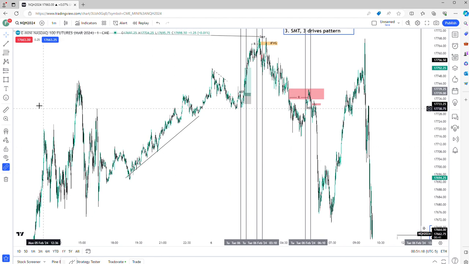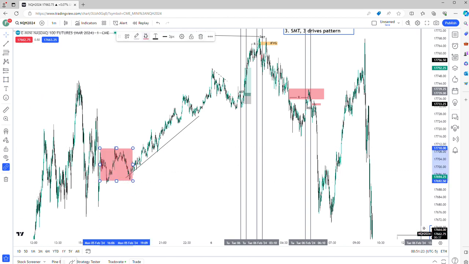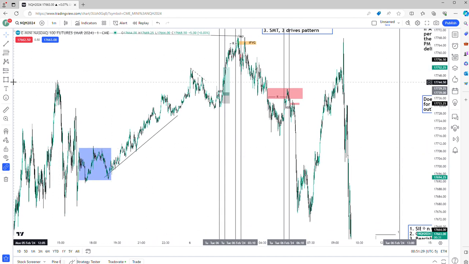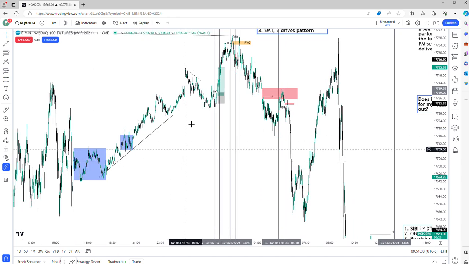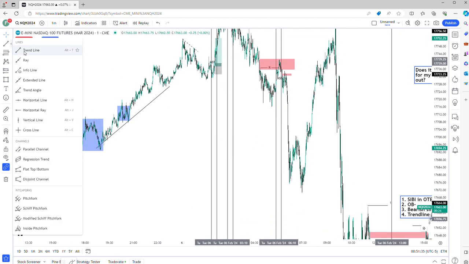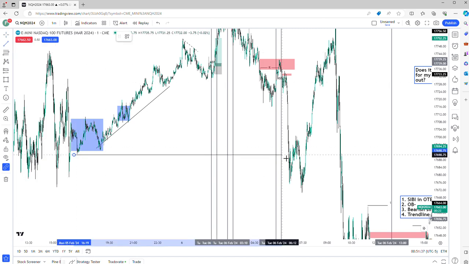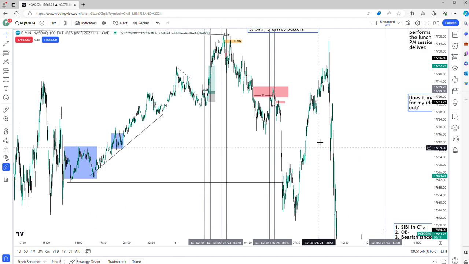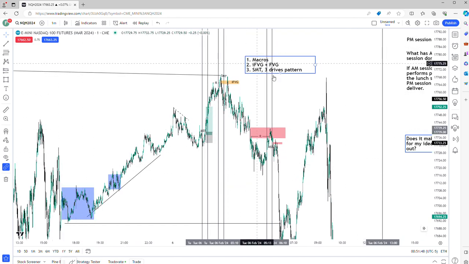So my viewpoint was that, okay, we're going to take out those Asian session lows, and this is accumulation. That there is the original accumulation for the market maker buy and then sell model, right? So as price works its way up here, you can see you've got accumulation pockets, and then as price comes down, the actual model is complete when you take out that original accumulation, right? Yes, price comes down a bit further, but once we take out the original accumulation, the model is complete. So I see this as the buy side and that as the sell side of the curve.